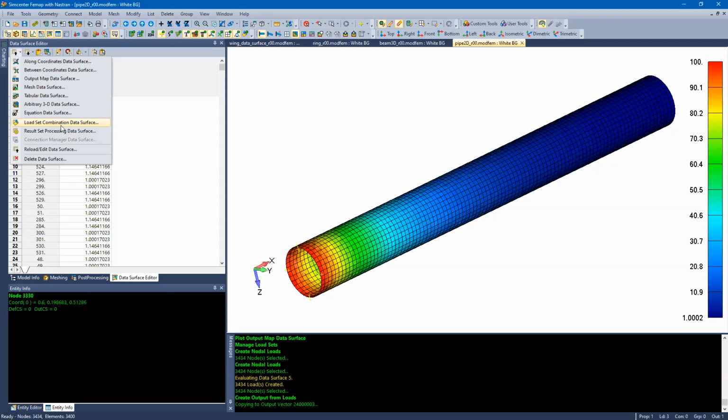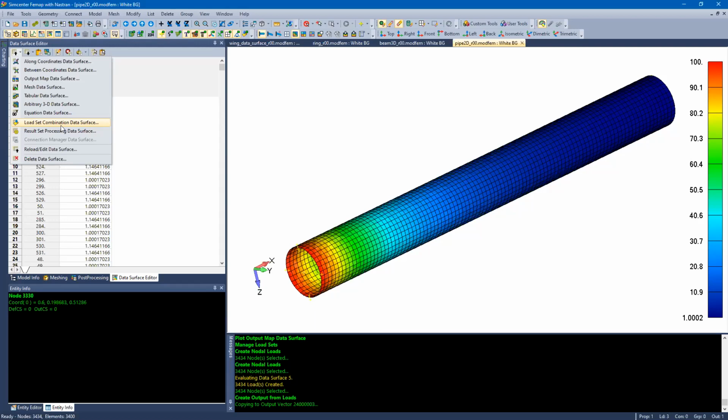And what they allow you to do is really, there's redundancy in Femap. So you have different paths to achieve what you want to do. With the load set combination, if you have various G loading in the XYZ direction, positive, minus direction, you can quickly create combinations of those by putting in a linear combination of the various loads you want to create the load set with.